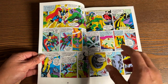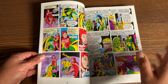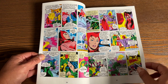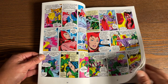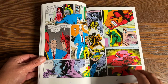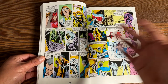West Coast Avengers was the original title — later, during John Byrne's run, they changed it to Avengers West Coast. But as a kid I always call it West Coast Avengers. This kicks off with the Giant Size Annual and how Vision and Scarlet Witch get married. Then we go into Vision and Scarlet Witch by Bill Mantlo with Rick Leonardi as artist — the four-issue miniseries. The book has 472 pages. I do think the four-issue miniseries will be collected in the epic books, just like the first two issues of the ongoing and the Giant Size Annual. I don't think issues 3 through 12 are going to be collected there because it's literally character-centric — it's about the Vision and Scarlet Witch.